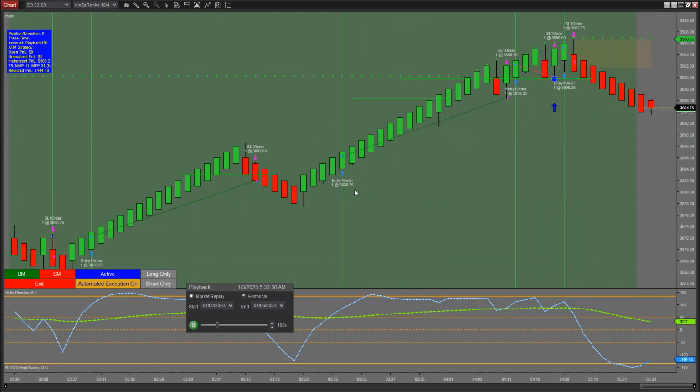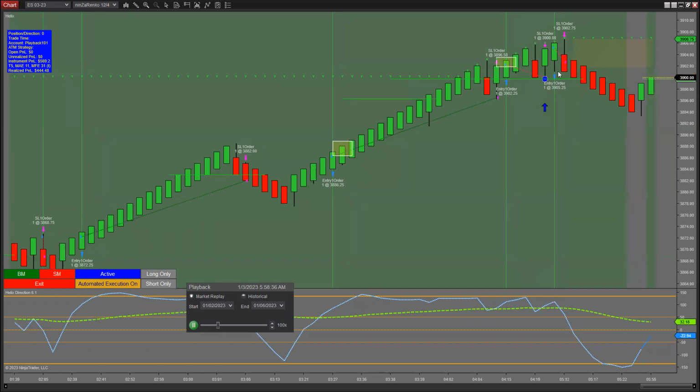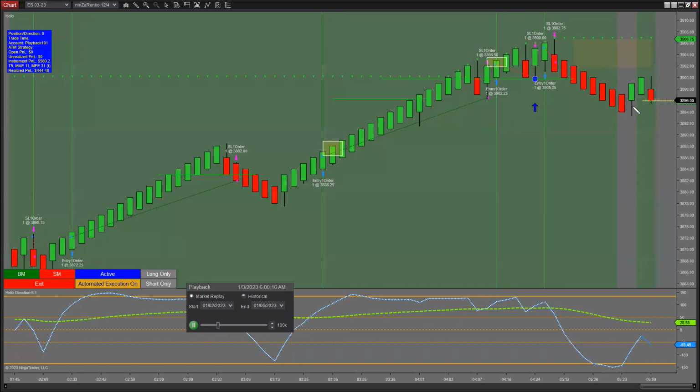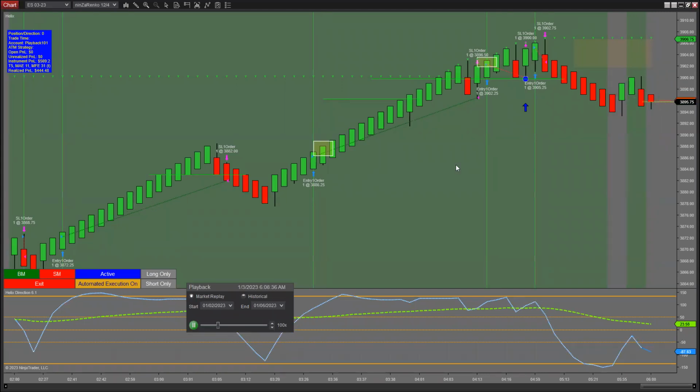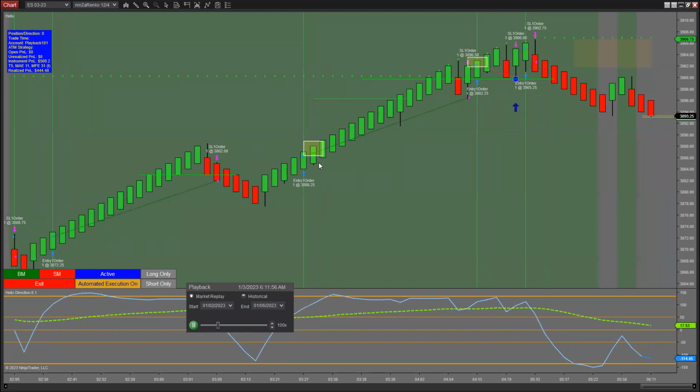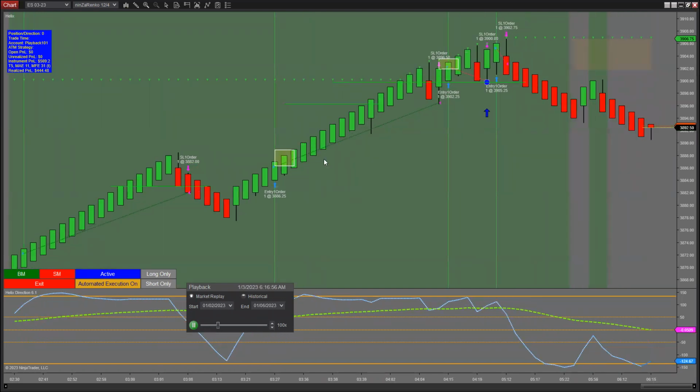So anyway, the entry zone would plot right here. It would look like that for a long, and it would be like this, for people who know what that looks like. And a short would look kind of like this, if that were a setup. That's not a setup, but that's the entry zone. So then all you're waiting for is the stop, and you have a visual on it. Right now we have the line after the fact, but that was just for coding. That'll disappear.